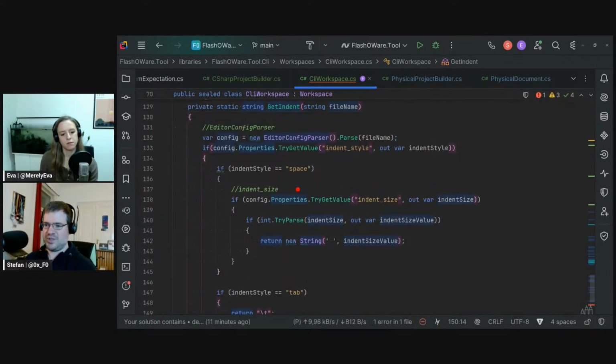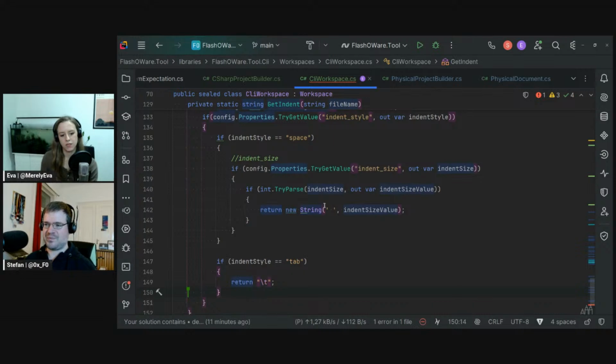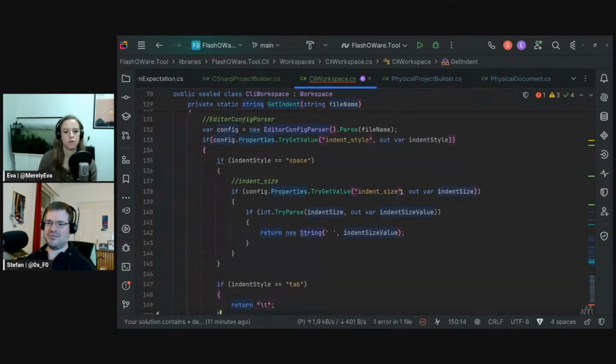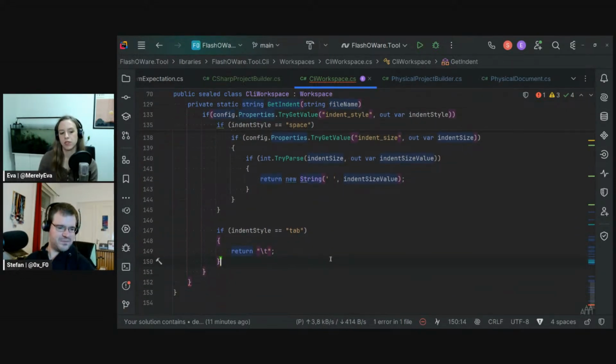But what if we have neither? Then what if the indent style never is found in the first place? Then we say, big problems. No, exception. We throw an exception. Yes. We could, but then we just set our own default.